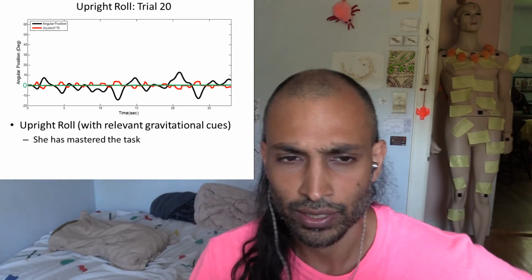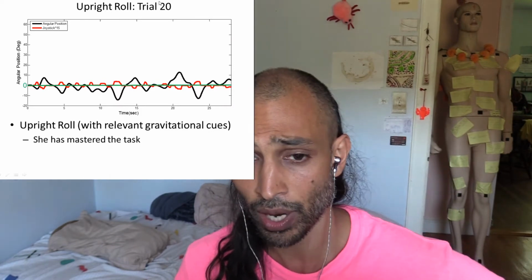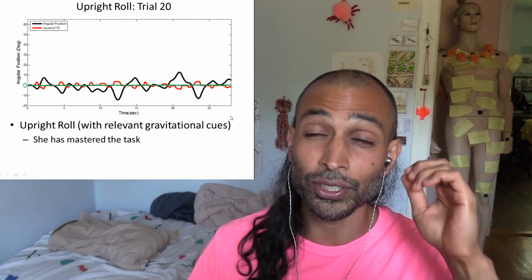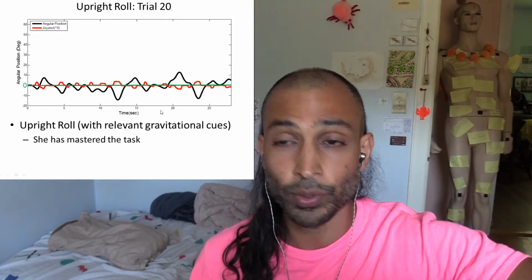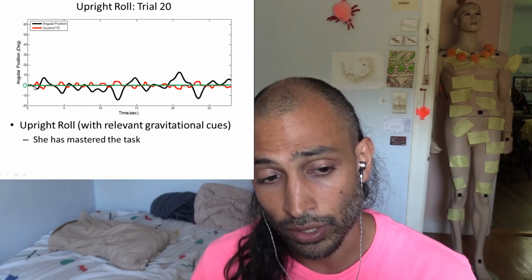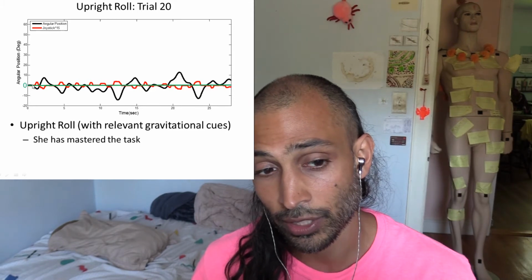This is raw data, for people upright who have a good sense of where they are. This is trial 20, the last trial. On the x-axis is just time. The black line is angular position, which is just what the machine is doing, and the green line is the 0-degree point. That's what they're trying to do. You can see as time goes by, she goes a little bit to the right, a little bit to the left. She's within 10 degrees, just doing a great job.